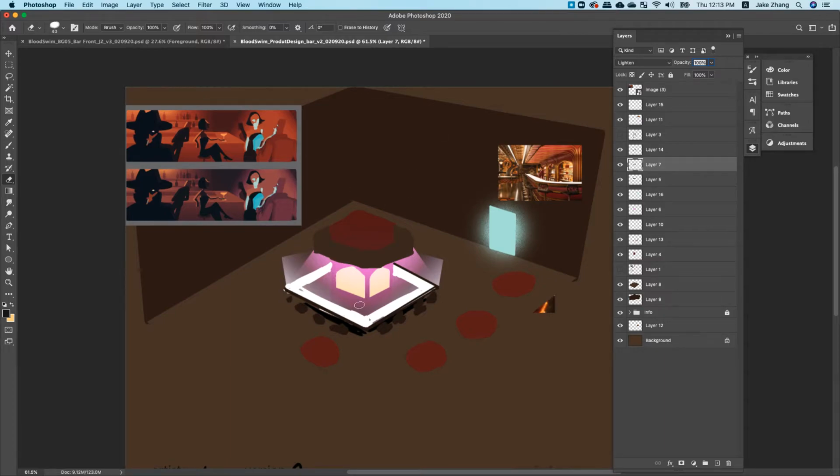So sometimes the production design could be developed while you are working on two or three layouts together. So this is the production design. Sometimes quickly creating a floor plan could be very helpful for you.